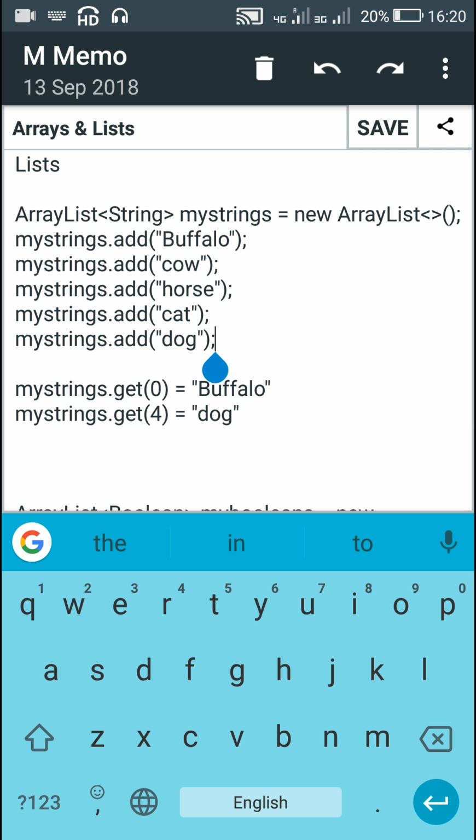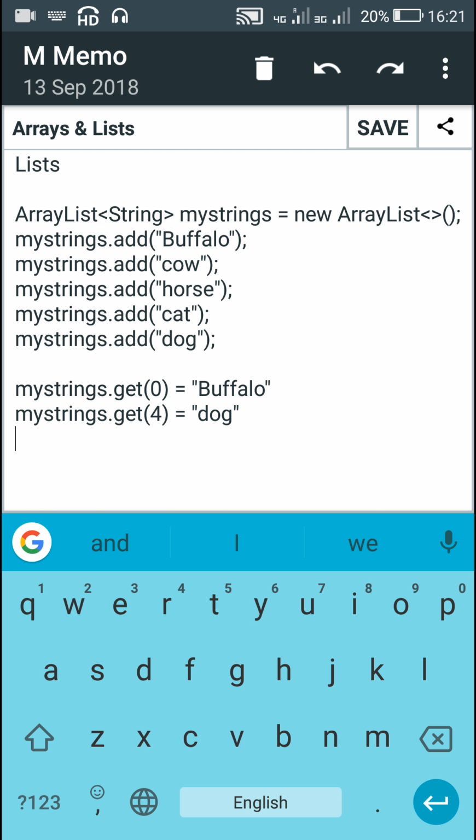And if I have to get any item from this list, I will simply use my strings dot get. Here my strings is the name of my array list and dot get the position. So if I write my strings dot get 0, I will get buffalo, and if I write my strings dot get 4, I will get this last item dog.